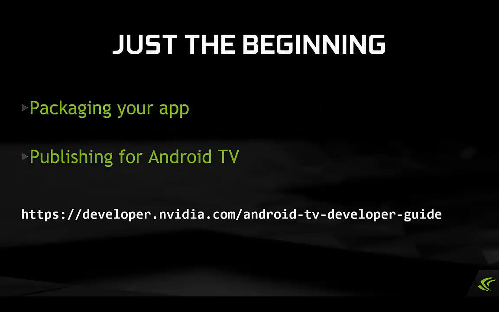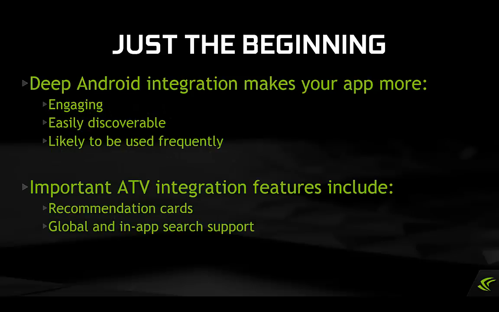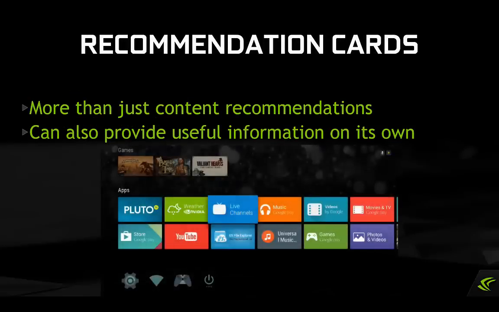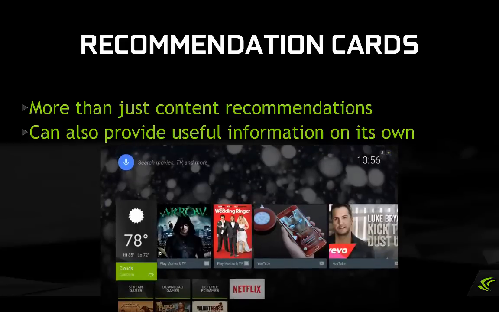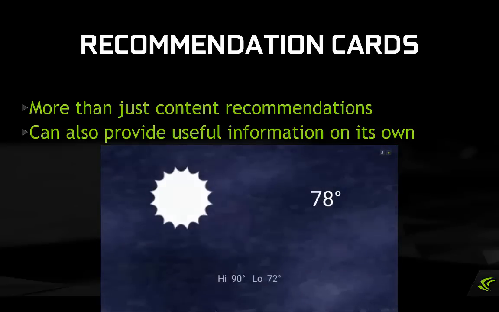Having made it through your app's look and feel and tuned it for Android TV usability, the heavy lifting for having a basic Android TV app is done. But there's much more you can do to make your app stand out. The rest of the videos in this series will look in more detail at how you can publish your app to Android TV, and how you can make your app really shine with deep integration into the features of Android TV. This includes going beyond the window of your app itself and onto the device's home screen — enticing users to come back to your app with recommendation cards. These can recommend content from your app and provide live information that is of use to the user.